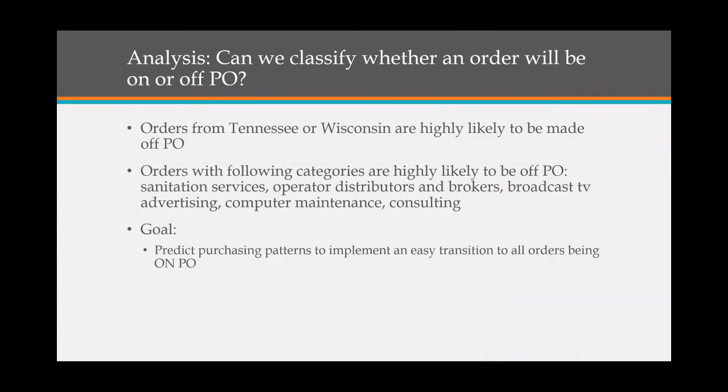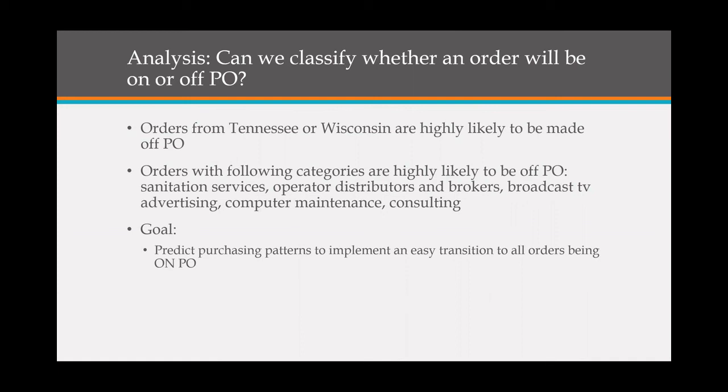The team's predictive model revealed that purchases from suppliers in Tennessee and Wisconsin are likely to be made off PO. We also discovered that in addition to the Sanitation Services Department, operator, distributors and brokers, broadcast TV advertising, computer maintenance, and consulting department purchases are likely to be made off PO.